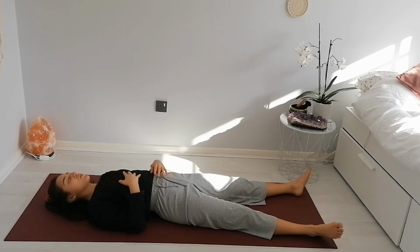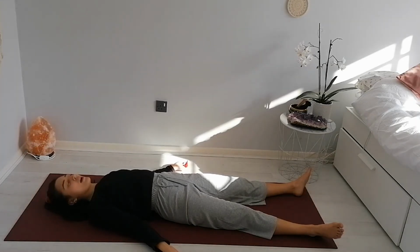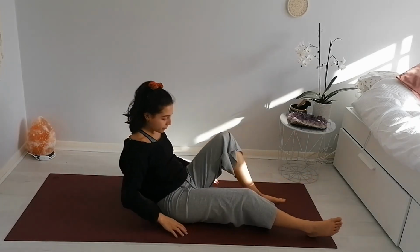Good, and just bringing your breath back to normal now, releasing your hands to the floor, palms facing the ceiling. And letting your shoulders relax into the ground. We're going to begin our meditation now. So I want you to completely relax your body. Make any small adjustments that you need to. So if you want to rock your head from side to side. And just staying here, lying on the floor. Closing your eyes.